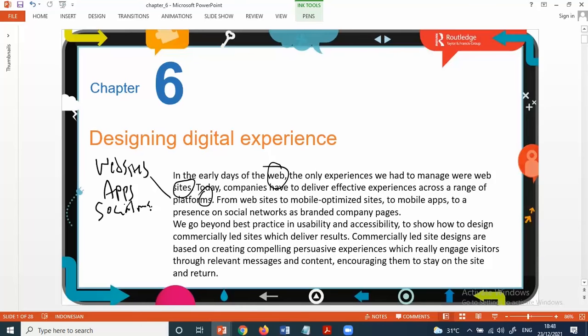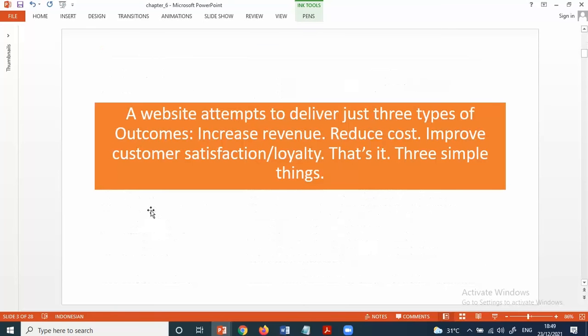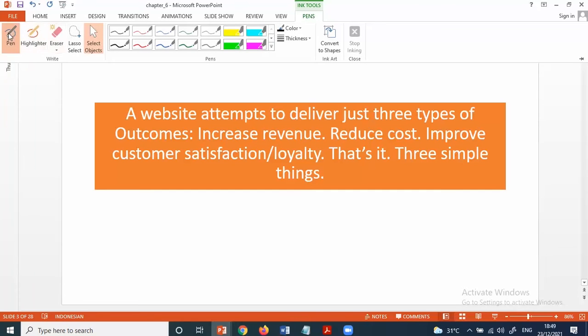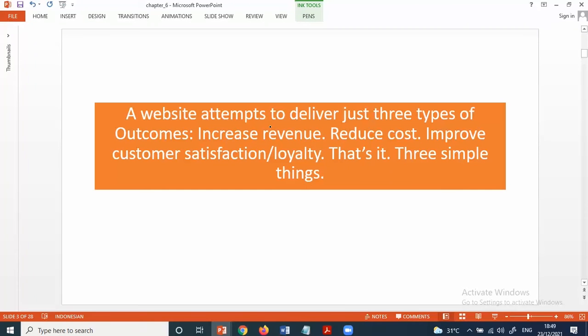So the topic tonight, we understand that the websites deliver several outcomes. They deliver increasing revenue.